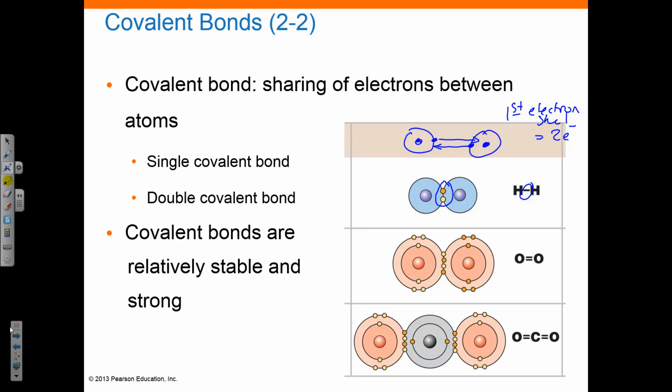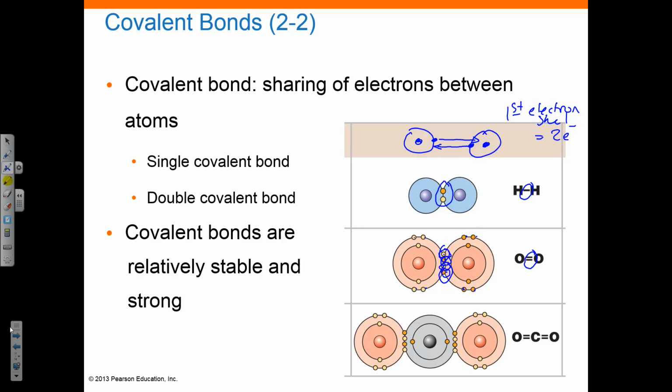So to get started, oxygen is going to have 1, 2, 3, 4, 5, 6 electrons in its outer shell. We see in the darker orange color here the 6 that come from the other oxygen molecule, 1, 2, 3, 4, 5, 6. So what will happen is this oxygen molecule will go ahead and share 2 of its outer electrons with the other, and the other will go ahead and share 2 of its electrons with the original oxygen molecule, so 2 pair. And as a result, the sharing of these 2 pair of electrons will result in what we know as a double covalent bond.